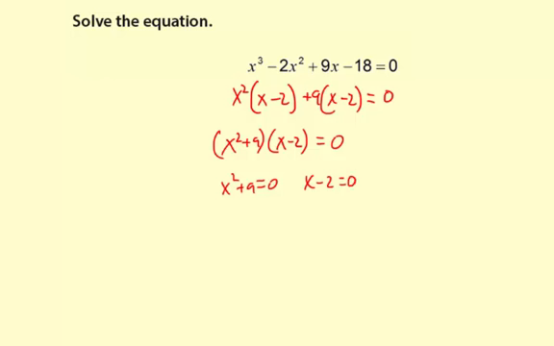This first factor I can solve by square roots. I'll subtract 9 from both sides, and that will give x squared equals negative 9. Take the square root of both sides, x equals plus or minus the square root of negative 9. Simplifying, x equals plus or minus, and 9 is a perfect square, but we have that negative in there, which is going to make it imaginary. So we're going to have a 3i.